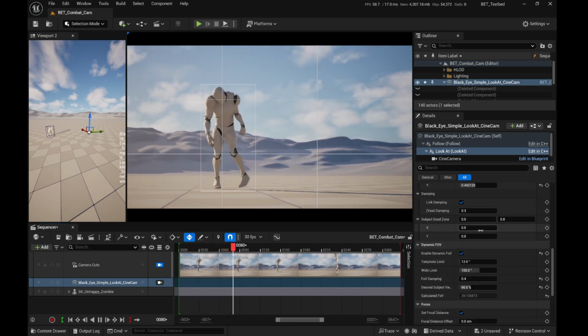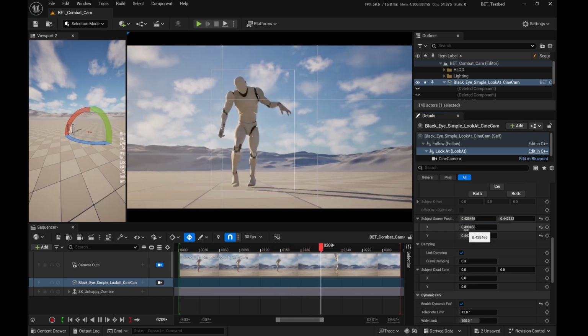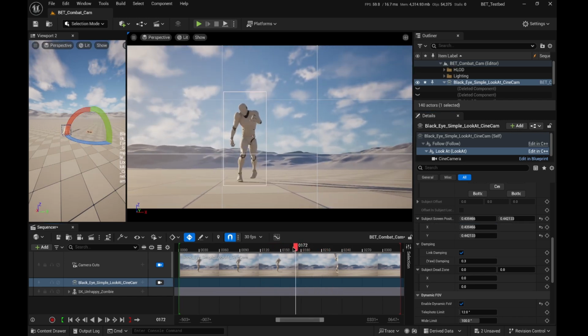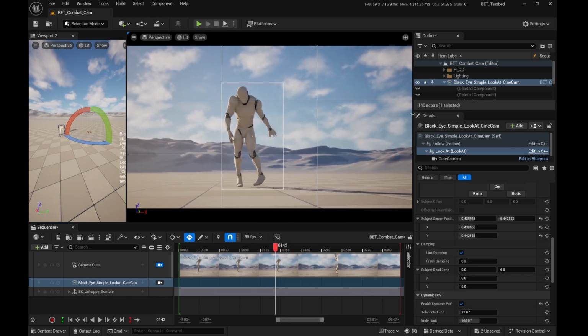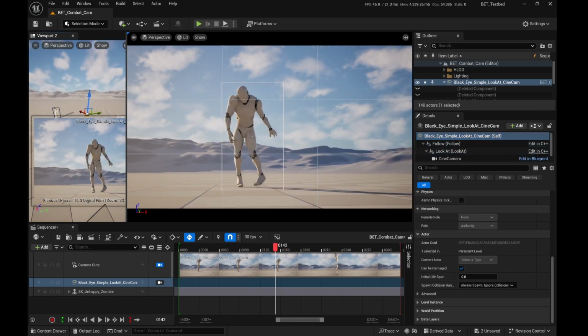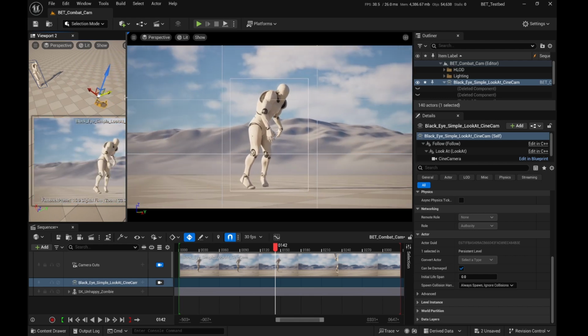You can see that bounding box is moving around quite a bit with this motion. So depending on what you're tracking, the bounding box might not be the best way to do it. In a sec, we'll show you that you can track bones. Let's just move this to the side.